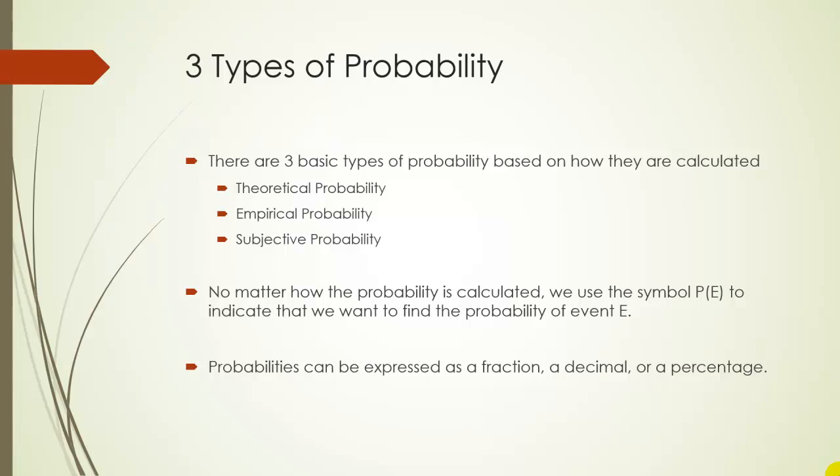In the real world most people use either fractions or percentages, so they'll say something like one out of two or they might say 50%. Very rarely in the real world do we see people express probabilities as a decimal like 0.5, but they're very useful for our purposes for calculations.